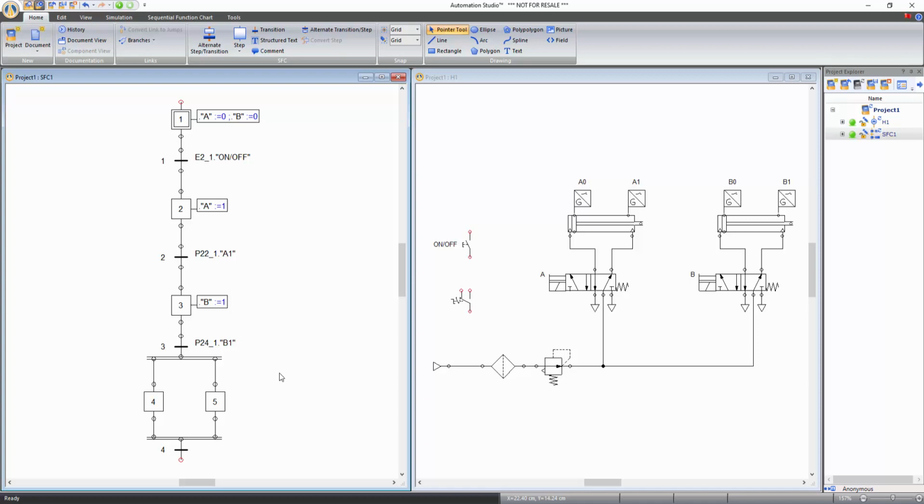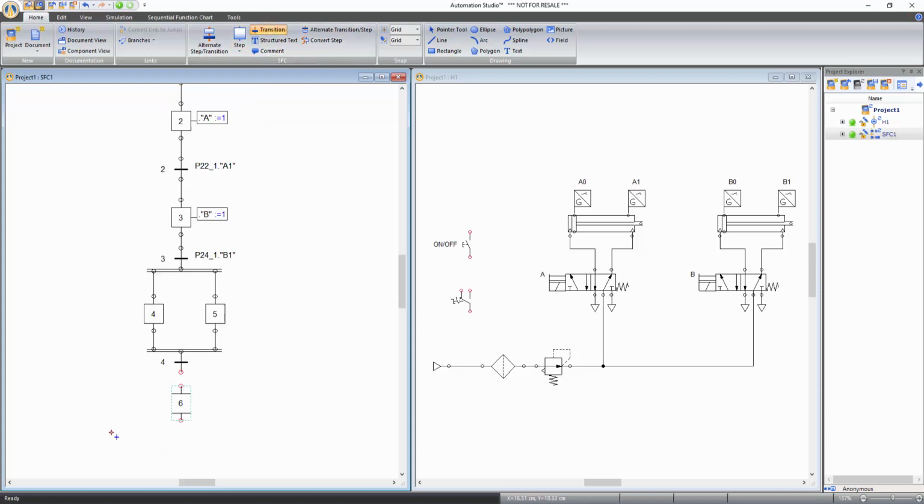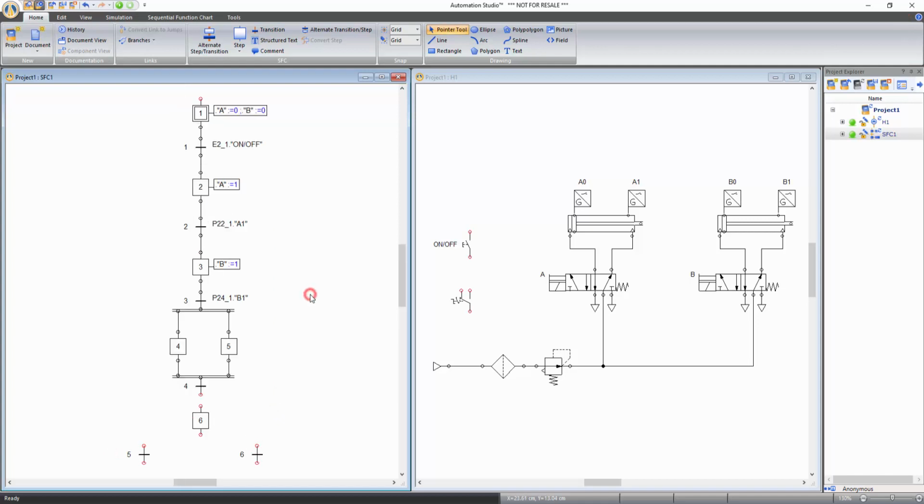An OR logic will be used for the activation of the automatic mode by using the state variable of the two-position switch. An OR logic is defined by the connection of two transitions after one step. To add an OR logic to your chart, insert one step and two transitions. Connect the output port of step 6 to the input of transition 5. Again, click on the output port of step 6 but connect it to the input port of transition 6. A line will be automatically created between step 6 and transitions 5 and 6, identifying an OR logic.